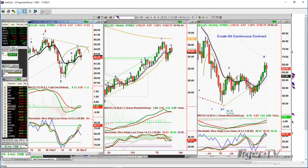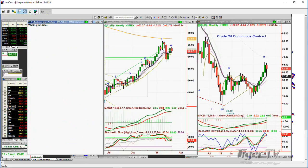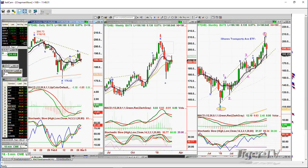So I'm talking about at this point, the weekly chart is very poor of the IYT. And that's suggesting to me that the close today will say, hey, watch out, you don't get one of those Chapman Wave Roman candles in the IYT. If there's a close, I don't see how it's going to happen. But if there's a close in the 188 area today in the IYT, then the monthly candle is going to say, uh-oh, watch out. But I don't think that's going to happen.